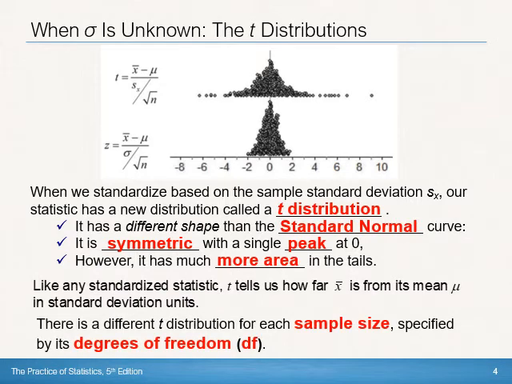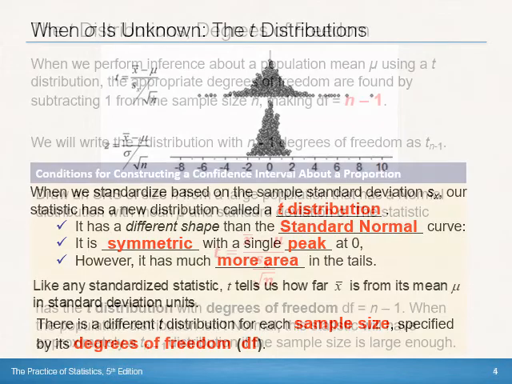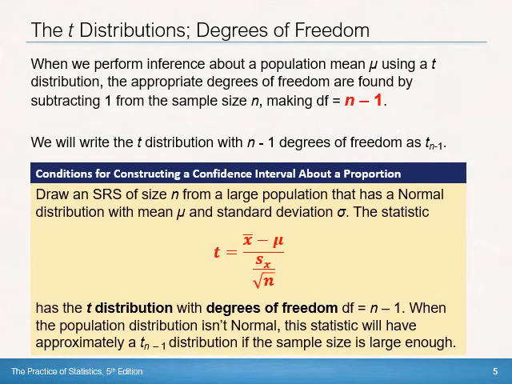All right, so what makes it even more complicated is the t-distribution changes with the sample size. So the standardized normal curve does not change with sample size, but the t-distribution curve does change with sample size, and we refer to it as the degrees of freedom. Degrees of freedom are simply one less than the sample size. So if I had a sample size of 30, my degrees of freedom would be 29.